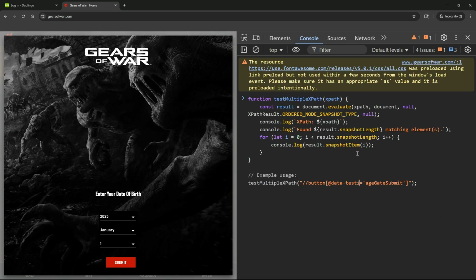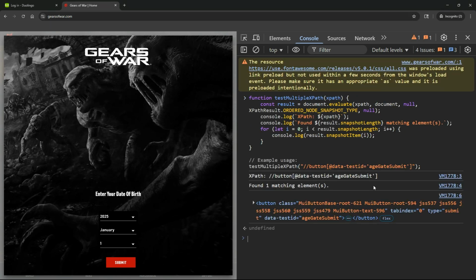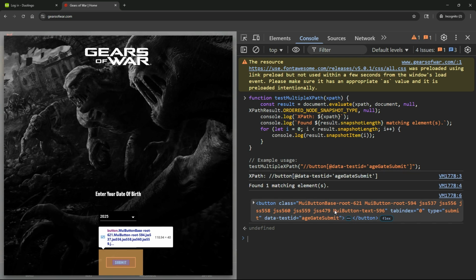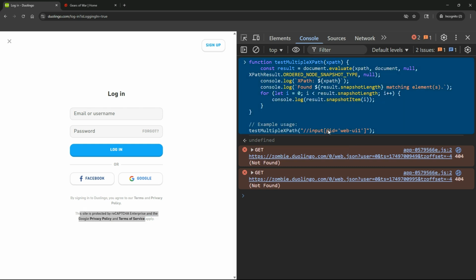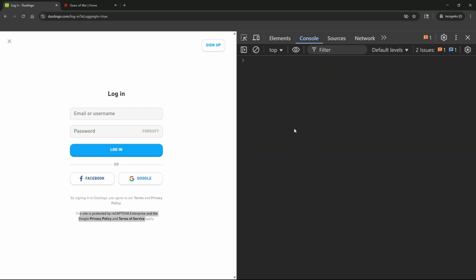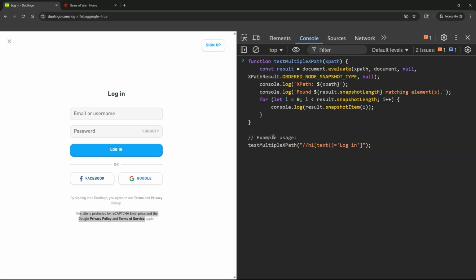Okay, data test ID. There we go. There we go. That's what it should do. So maybe I'm typing something wrong. Now spend just a little bit longer, and then we'll move on to the page classes. We'll see how it behaves in the test.